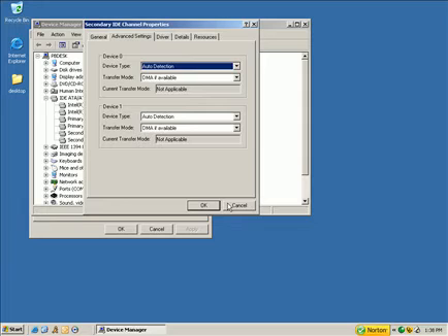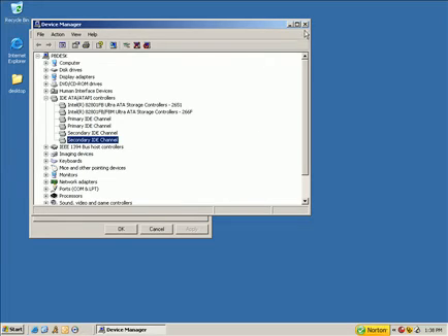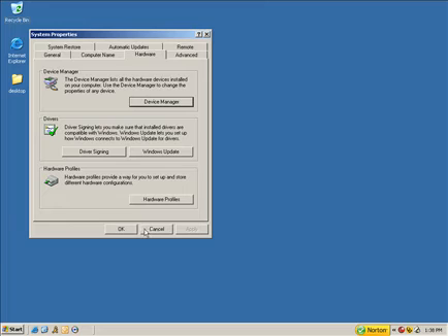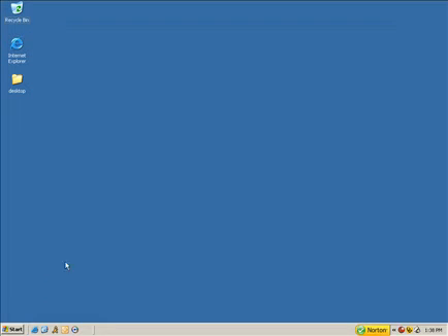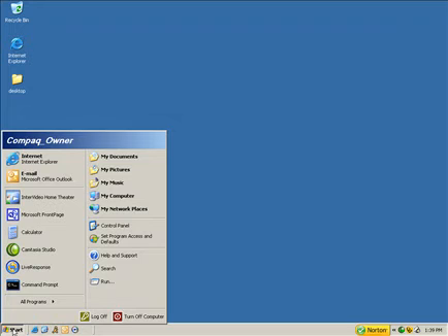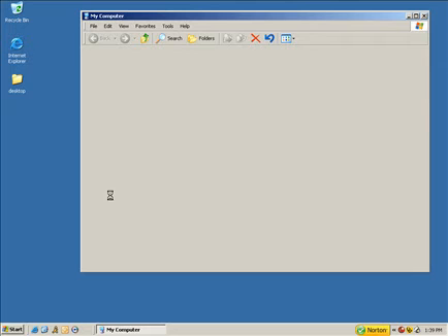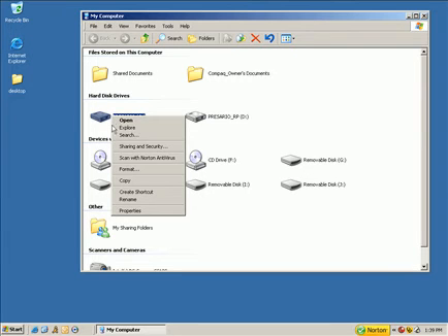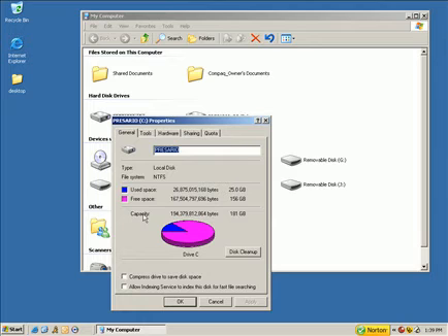Okay, we're going to go ahead and close this out and close the Device Manager as well as the System Properties. Another handy way to do a lot of the maintenance that we've already completed as far as temporary files are concerned is to use the System Cleanup utility. Let's show you how to invoke that by opening My Computer. You can right-click your C drive and select Properties. Here on the main page you see this option for Disk Cleanup. Go ahead and select the Disk Cleanup button.